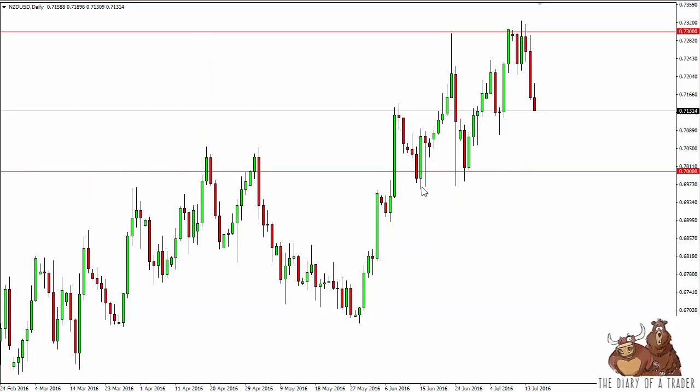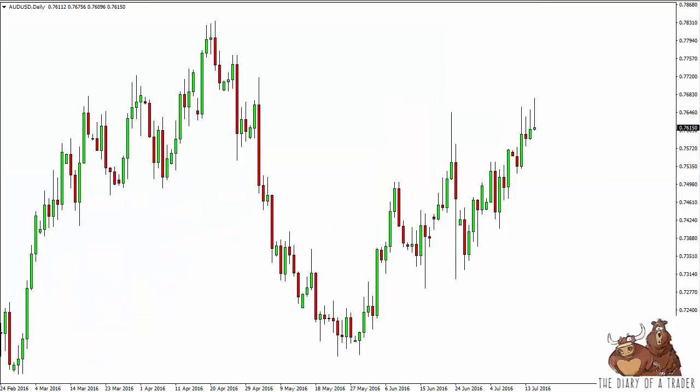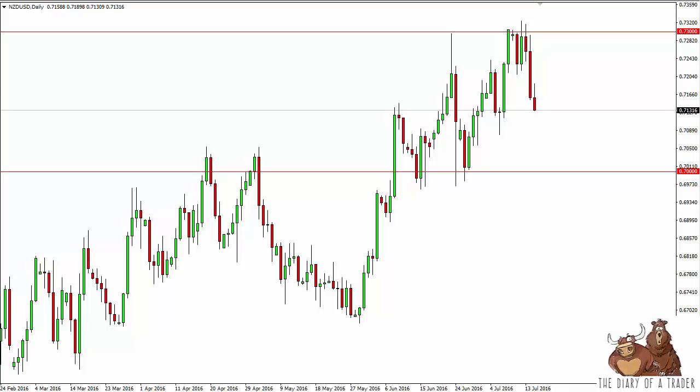So this is a New Zealand dollar. You can see in general, it's been driving the same way as the Aussie dollar. And that's because the two economies are so intertwined. So the idea is if it's good for the Australian economy, it's good for the New Zealand economy, and vice versa. A lot of times you'll see this between these two particular currencies.